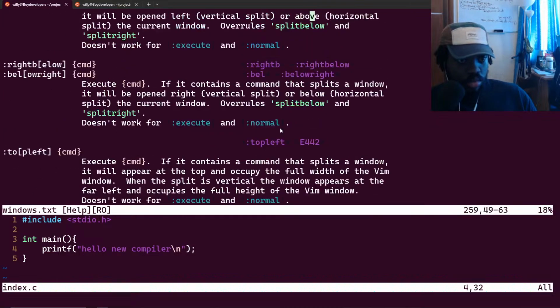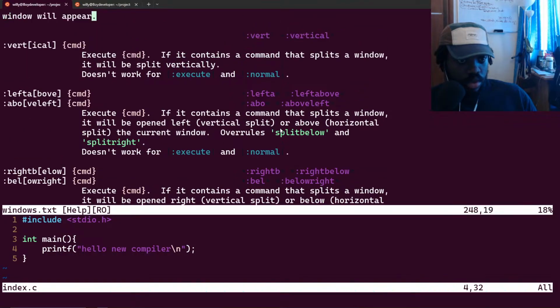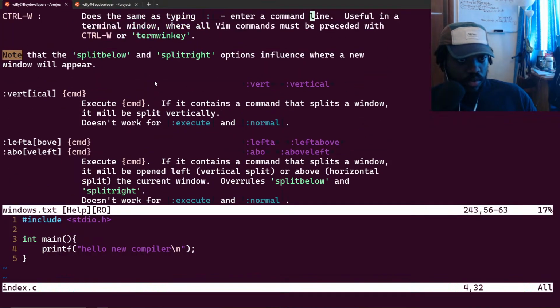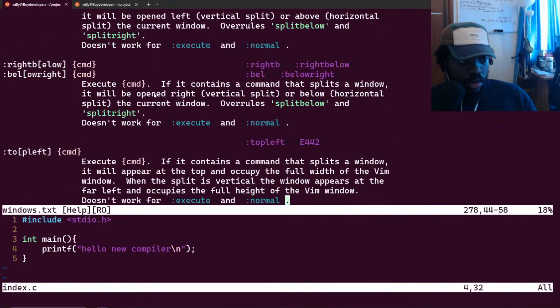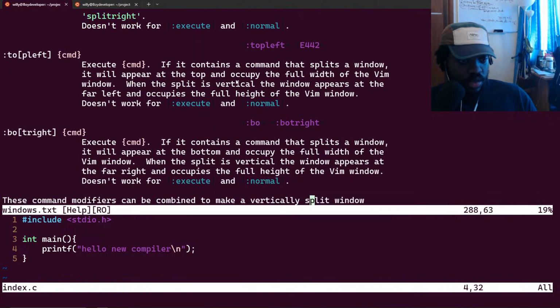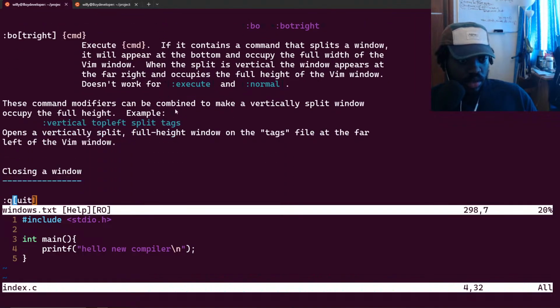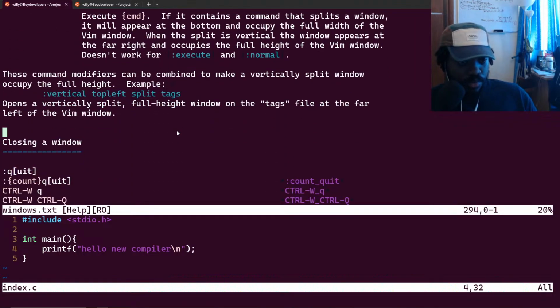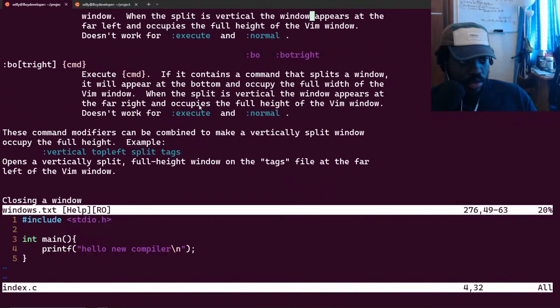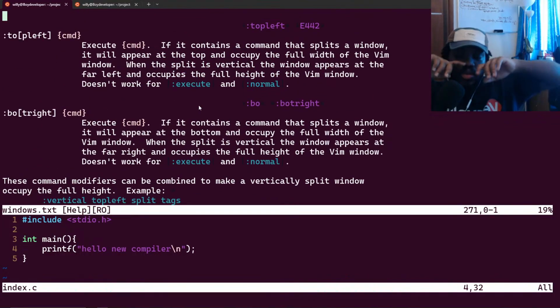So left above, top left. Let me try to figure this out.